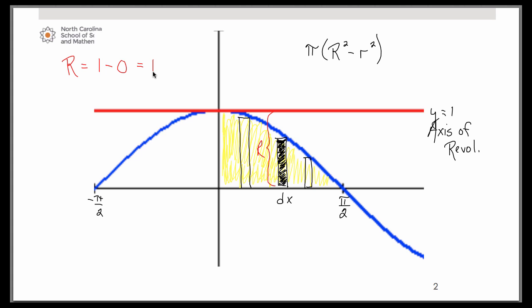Now let's do little r. Little r is going to be the distance from the axis of revolution to the close side. Essentially it's the radius of your hole. So little r, again we're going to use top minus bottom, so at the top it's hitting that horizontal line again at one, minus at the bottom it's hitting the curve, the cosine curve. So one minus cosine x is the expression that we'll use for little r.